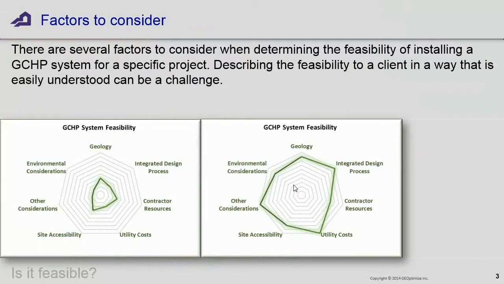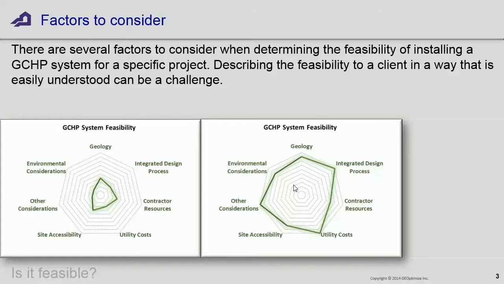What I've tried to do here is look at what you can do to help show a client that it is more feasible, or what they could do to improve the feasibility of a system. It's trying to show how it's feasible, the different kinds of things that can be done, to help them understand how you can do this better with their help in a lot of cases.